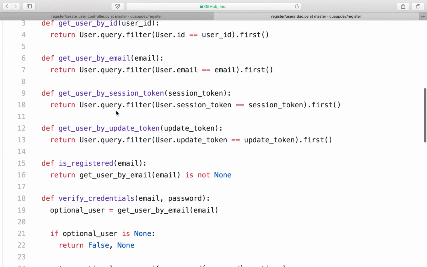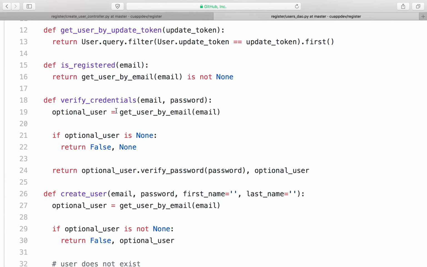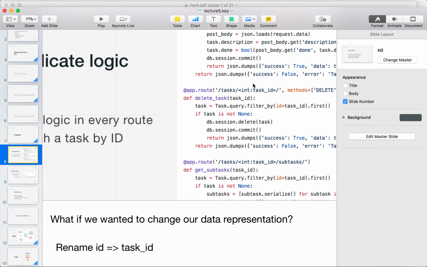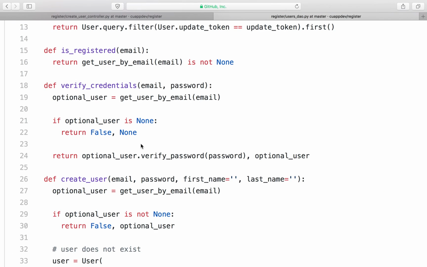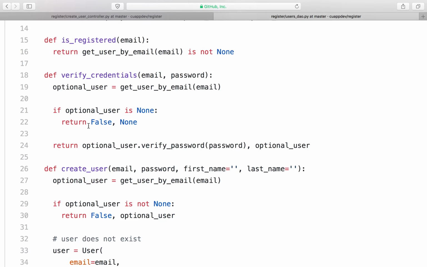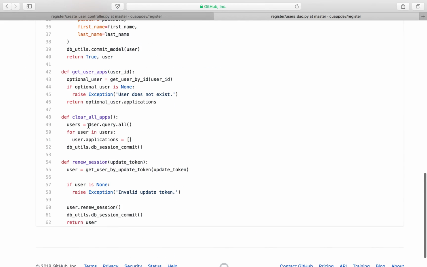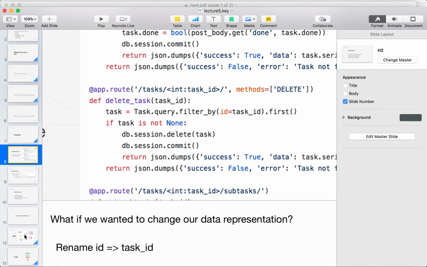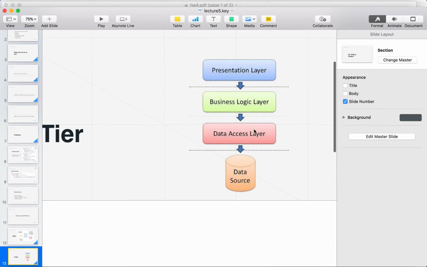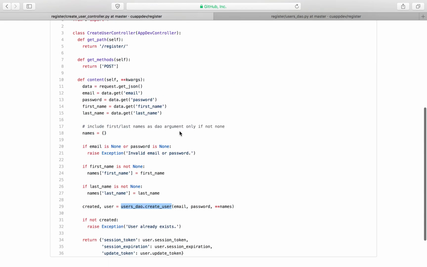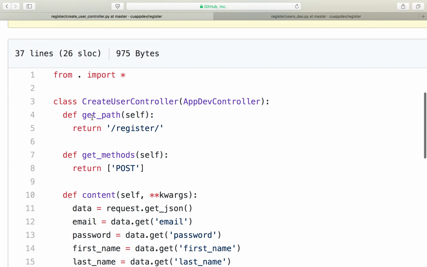This specifies a lot of the helper functions that we might have duplicated in other places. For example, in the slides, the code for getting a task and then seeing whether it exists or not, I don't know if that code is actually anywhere here, but stuff like that would be in this file. So it's sort of an intermediary step. If we go back to the slides, we have the data access layer, or in our case, the data access object. So we would have a user model and then a user DAO, a user data access object, and then we would have the appropriate controllers or routes for each one of the routes that the client might want.